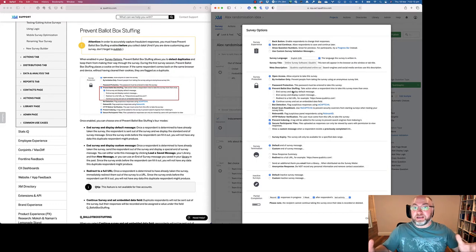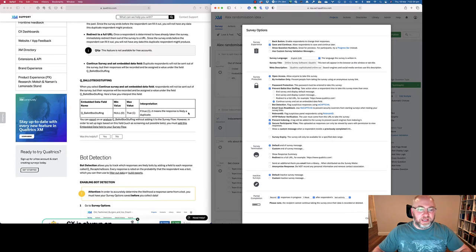It's pretty basic. There's a bit of a problem with it because all it takes to do a survey a second time is to go to a new computer or to use a different browser or to wipe the cookies from your browser history. So bots have gotten a little bit smarter than this, but this is a pretty standard one that is available.